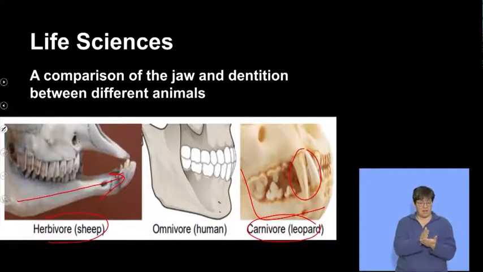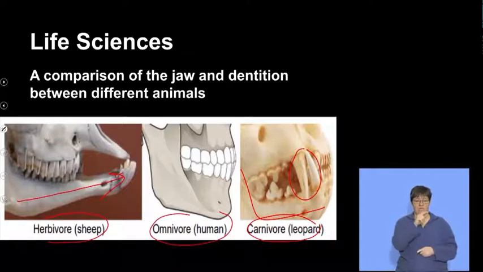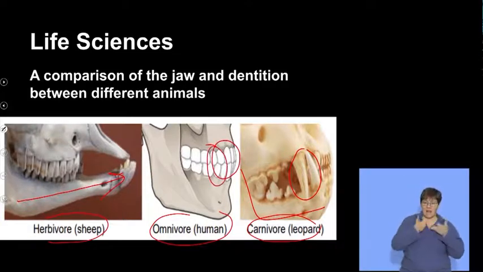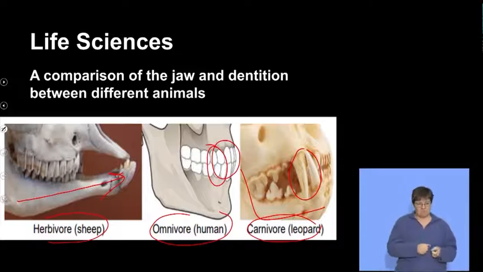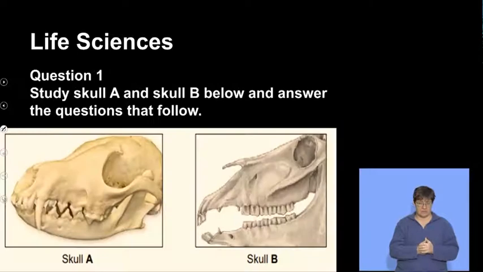And right in the middle, we compare that to the omnivore, which has a blend between the two. So it's got generally well-developed incisors and subtle canines, which you see there. We don't use our canines significantly as other predators would use them. And we've got well-developed molars and premolars for chewing our food.